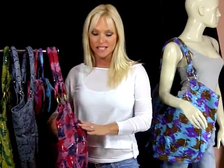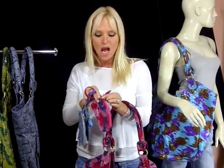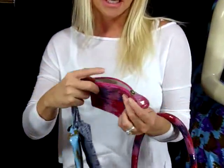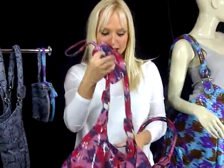Today we've got a special going on — if you buy one of our leather totes you get a free wristlet. These are our wristlets, they're really cute. The only color we don't have is green because I ran out. They're roomy inside — you can put a cell phone, some lipstick, or better yet match them with your bag.